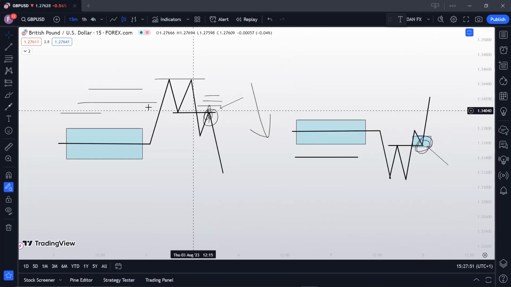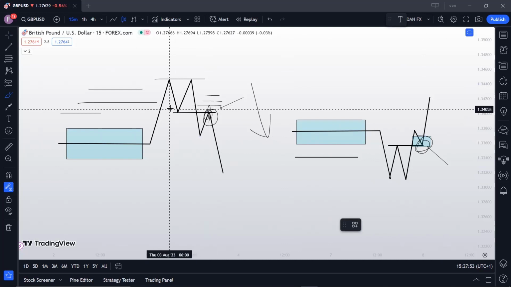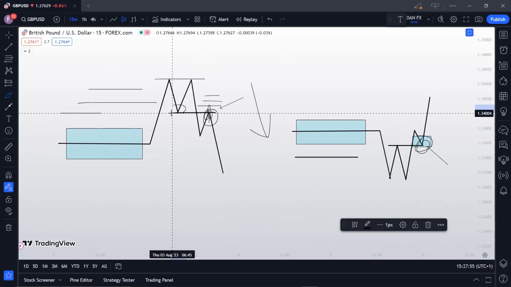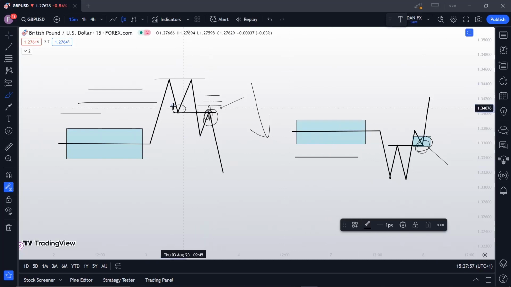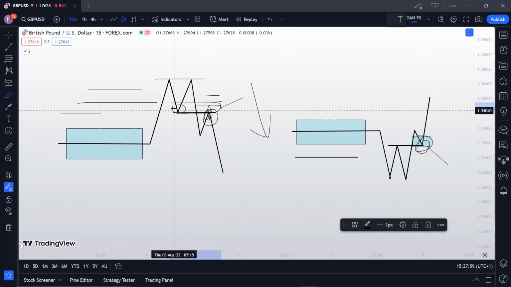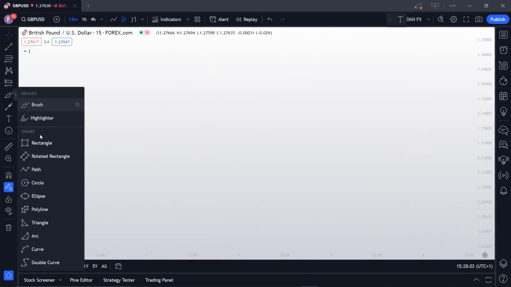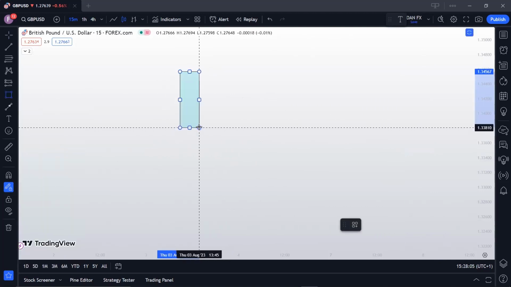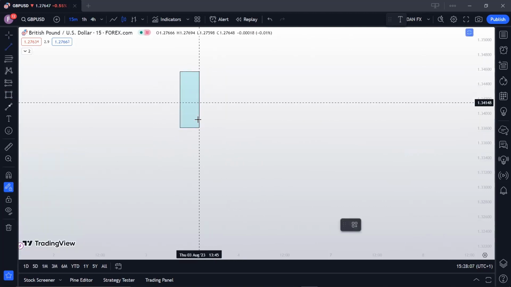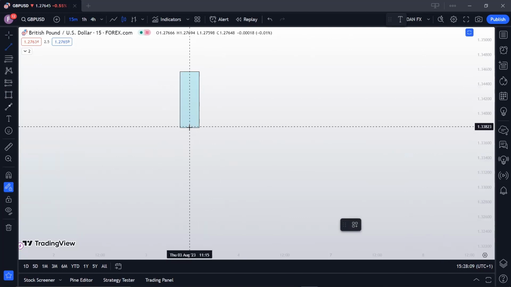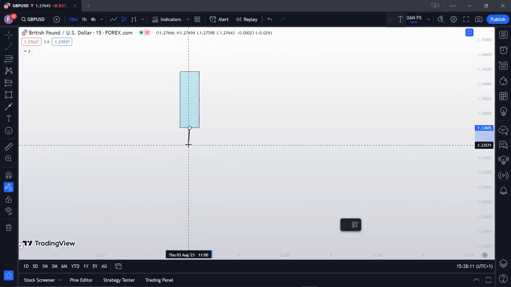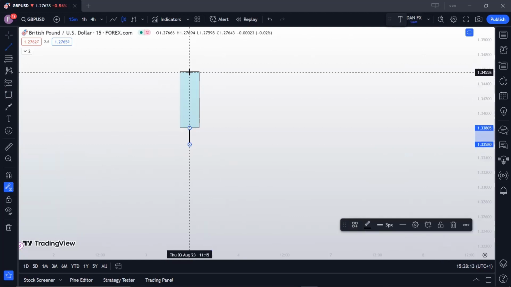So I'm going to be showing you how to draw, because there's something that you're going to have to see here. In order to draw your box, you have to draw a box. It's not just a line. So I'm going to be explaining that right now. So when you look at the candles, you know that the candle has a body and has a wick, or as people call it, shadow, right?